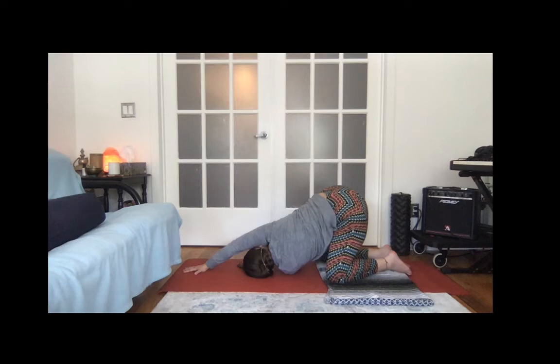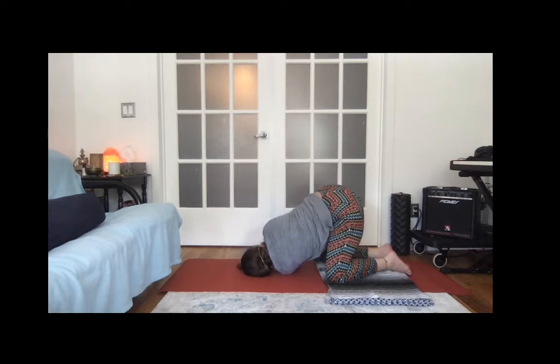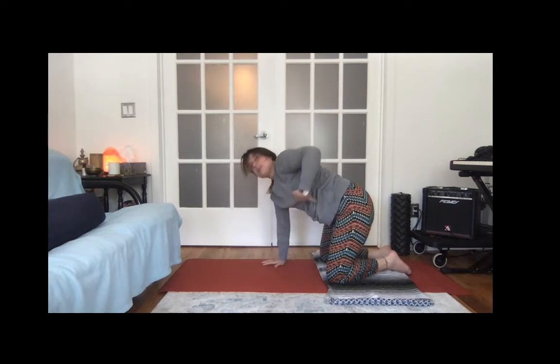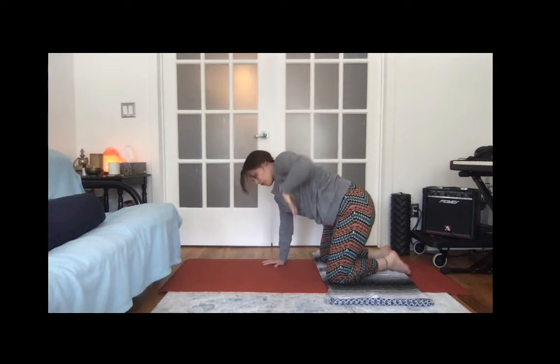Three deep breaths. The hips are still lifted, trying to maintain a 90 degree angle in the bend of the knees. Final deep inhale and exhale. Replace the right hand by the face so that on the next inhale, the left fingertips can come up to the ceiling one last time before they settle.